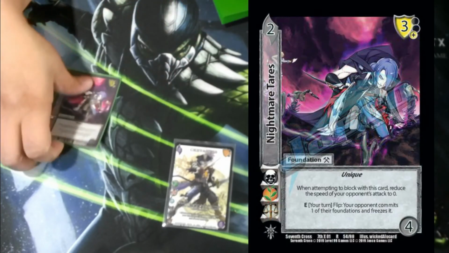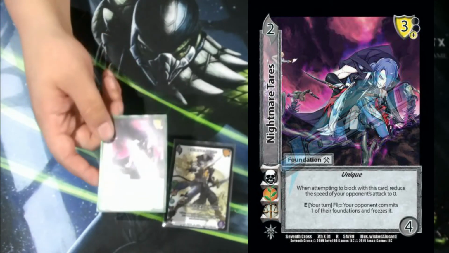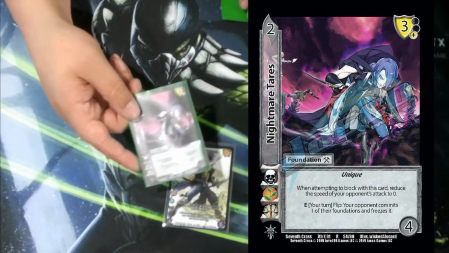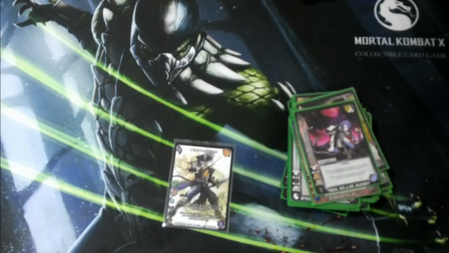We're playing 1 Nightmare Terrors to block things like Missile Launcher, Nutcracker, Cherry Toe. Just really strong low attacks that are too fast or are just going to put me in a bad situation if I have to commit out for something.